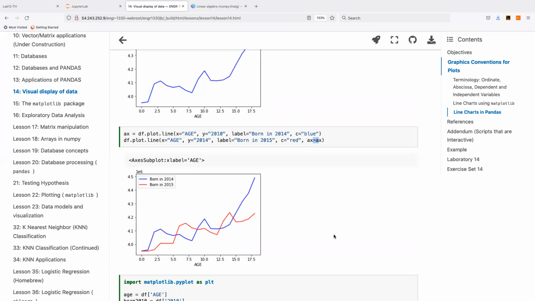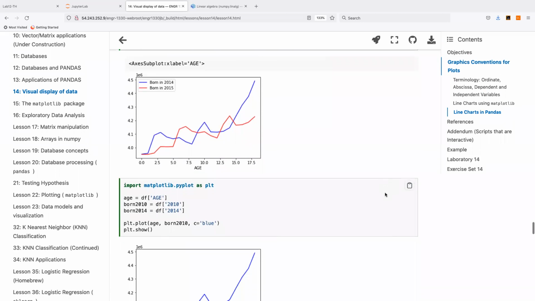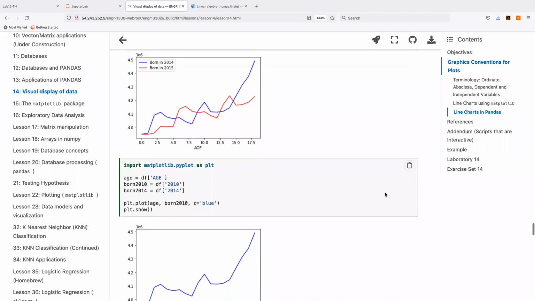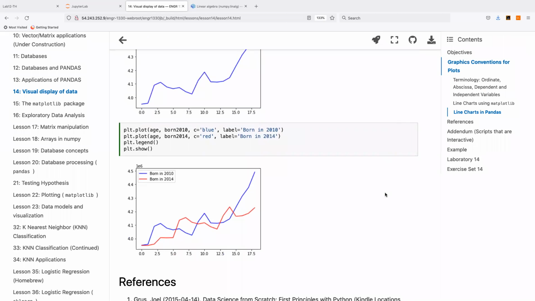To do the same thing in the Matplotlib library, we have a lot of multiple calls that have to be built into the function. It's still doing the same thing, it's just that someone else has done the work. So there is the same plot made from the data frame, but using Matplotlib.